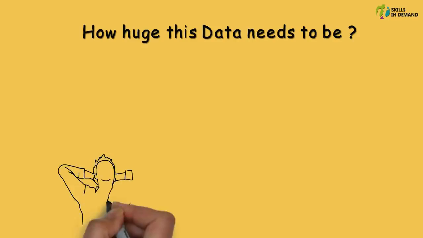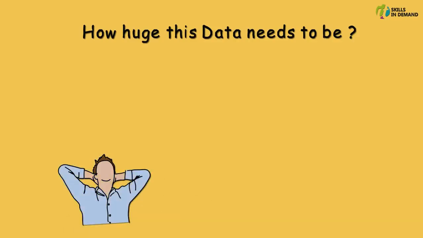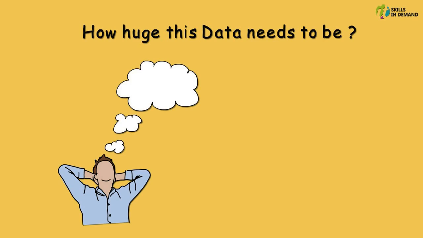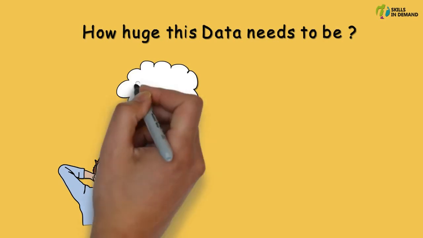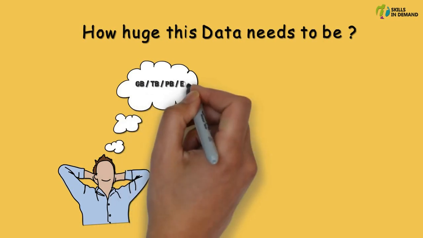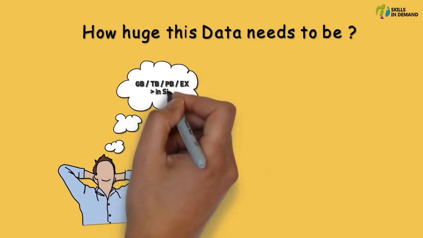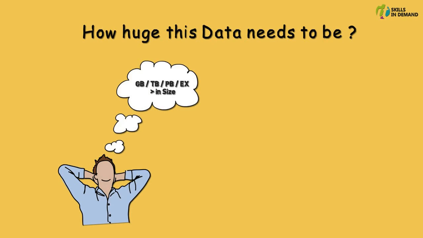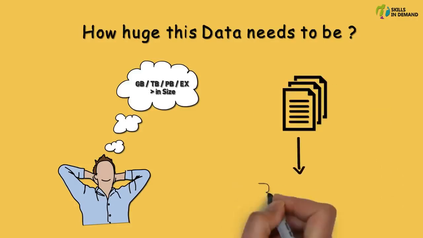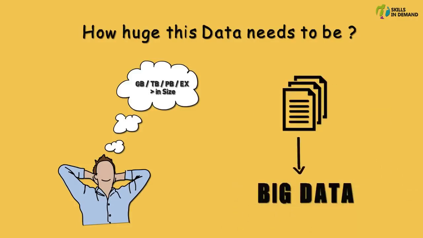There is a lot of misconception while referring the term big data. We usually use the term big data to refer to the data that is either in gigabytes or terabytes or petabytes or exabytes or anything that is larger than this in size. This does not define the term big data completely. Even a small amount of data can be referred to as big data, depending on the context it is being used.